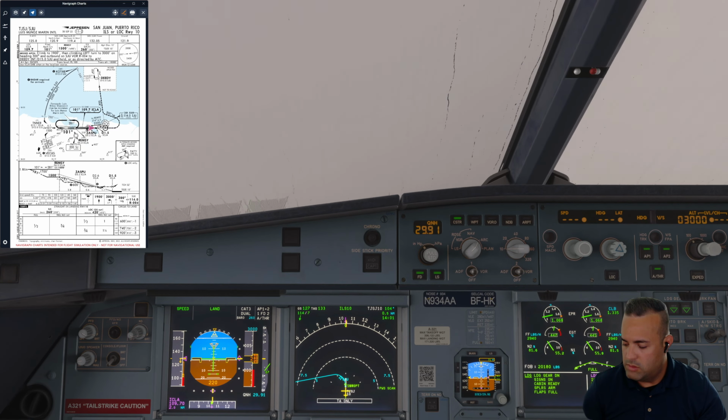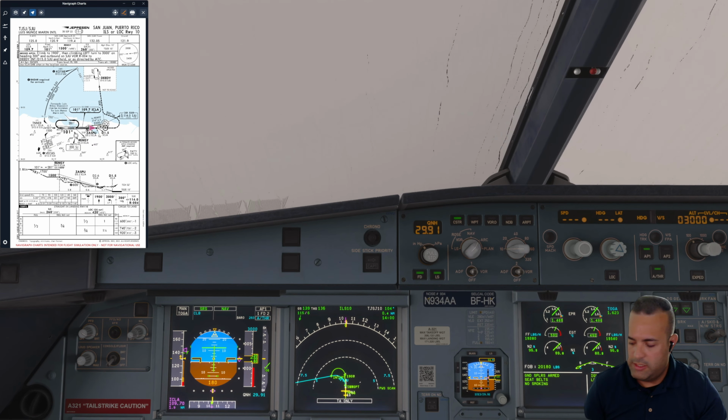Go around, no contact, go around. Toga, flaps 3. Toga set, positive rate, gear up, set me to approach altitude, 3,000 feet set.